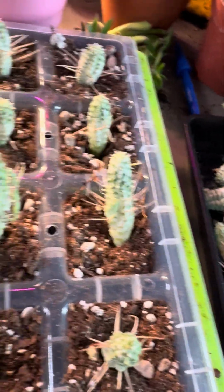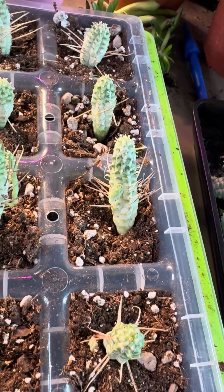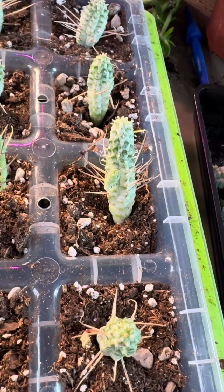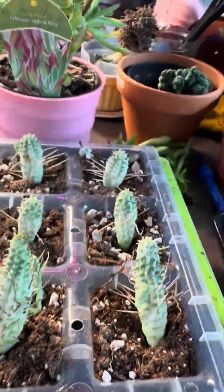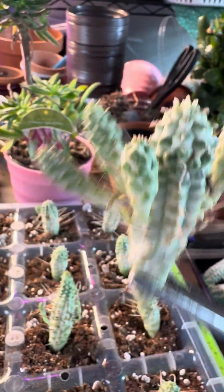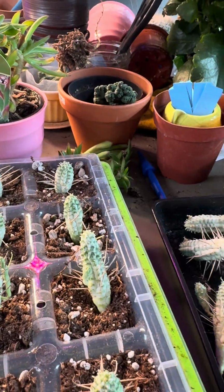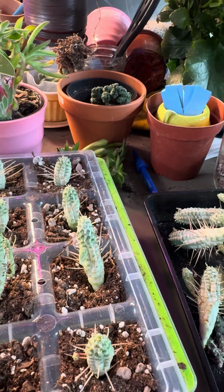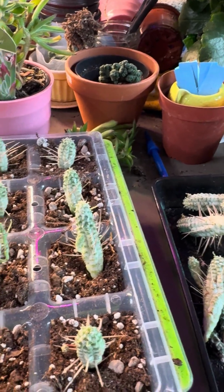So yeah, looking good here. We've got several. And over time, these will grow into some really big, beautiful plants. And there you go. So just to show you again what they look like when they get bigger, this is one with 4 starts on it. That'll be a nice hefty plant. And then I'll propagate my bigger ones, of course, to continually take babies off of.